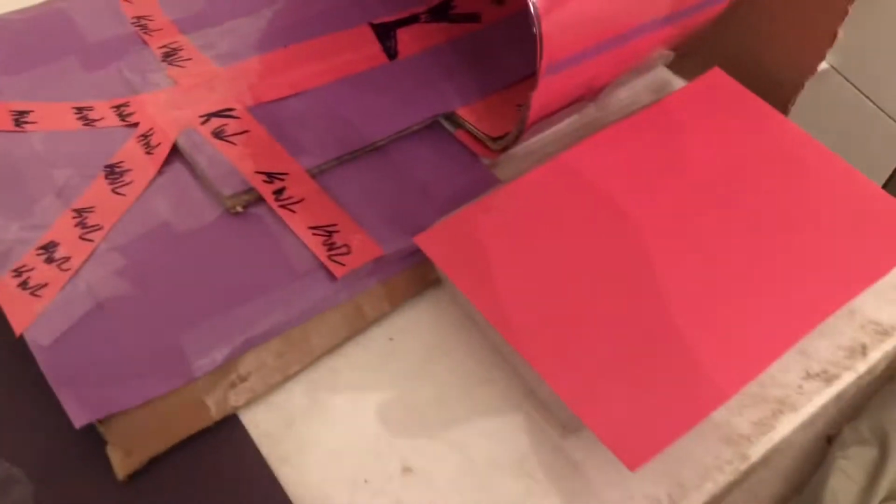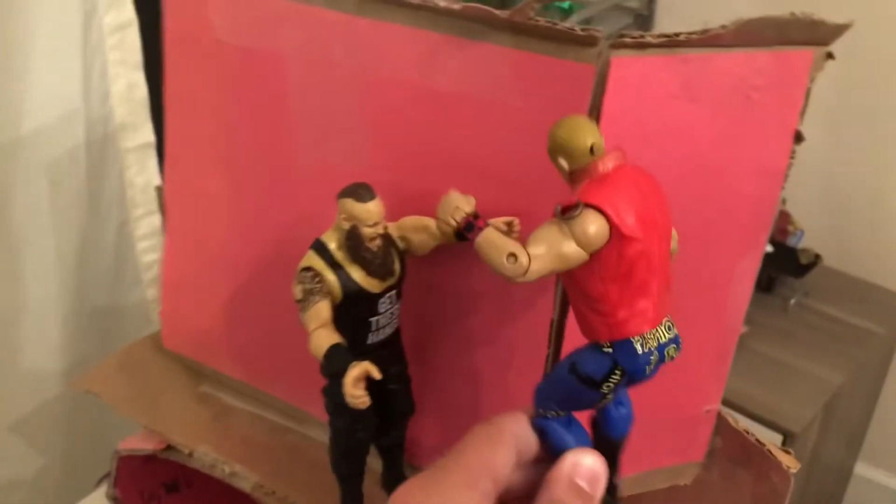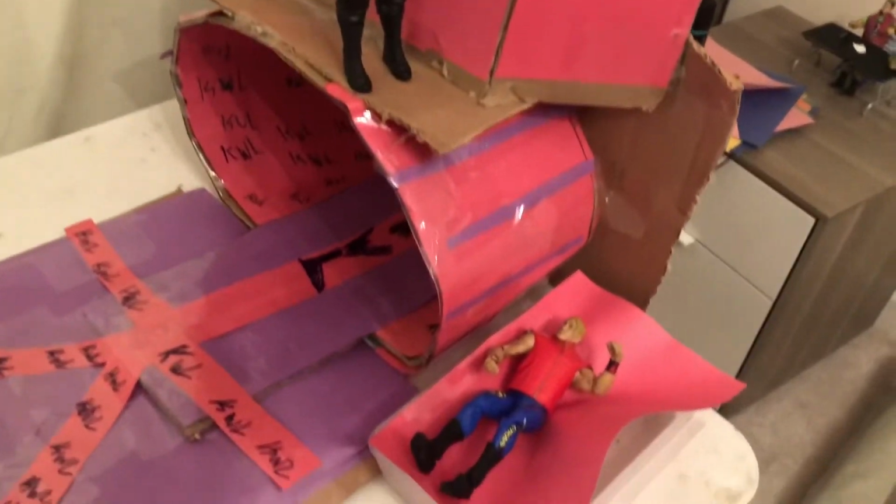I need to get one more thing. This right here. I'll put this like there, just so I can, here, I'll show you. Roar, I'm Braun Strowman. Whoa! And then I go through there. So yeah, that's cool. I might add some small scaffolding and an actual thing right here so I can jump dive off of there. But I don't know. Maybe, maybe not. But anyway, we're gonna set the crowd back up.